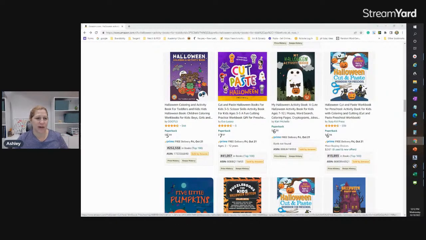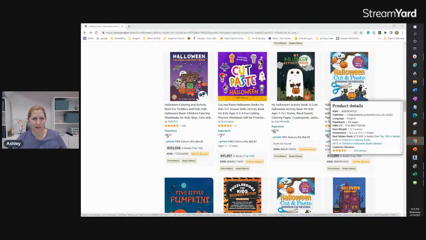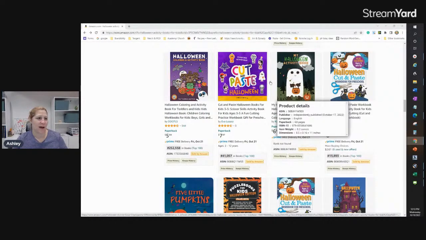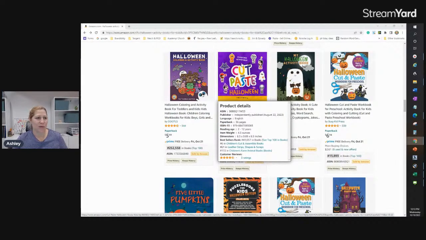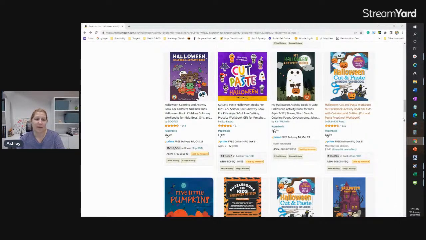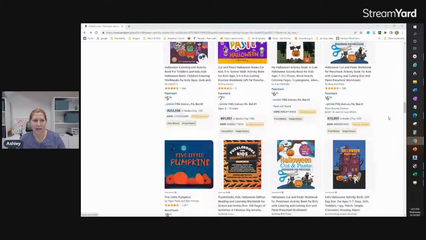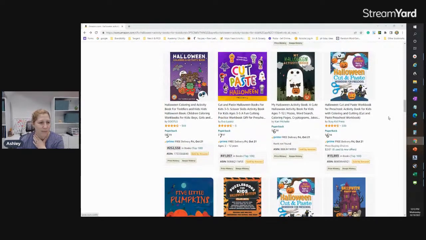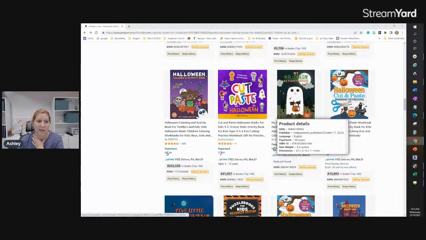It's kind of cute. This is well done because it's done with a lot of color. You can see that it's cut and paste. I get the feeling that this would be a fun book for kids and cut and paste. This one with this color, it just stands out. The bright colors to me say little kid, and it gives me the feeling that they understand what little kids would like. Now, I haven't looked inside yet, but that's kind of the feeling I get looking at these. This one is cute, but it doesn't look as fun and as inviting to me.